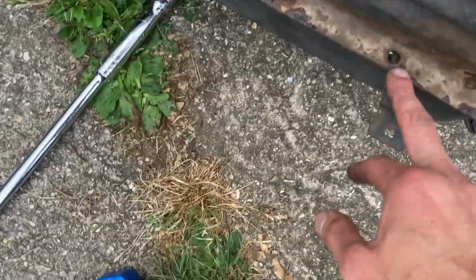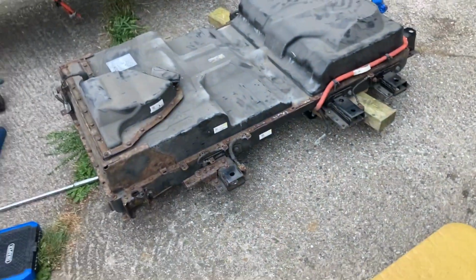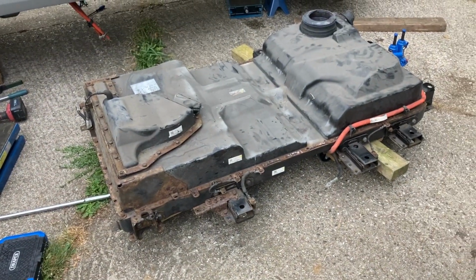Here's a pretty big telltale that not all the bolts have been put back, so someone's been here before, but that's probably not surprising given the age. But maybe it's had a cell replacement or whatever. But I guess we get the lid off and find out. All right, cool.